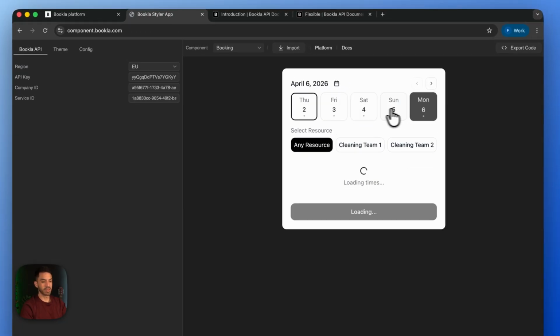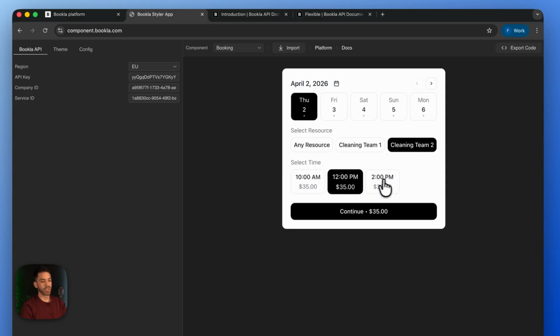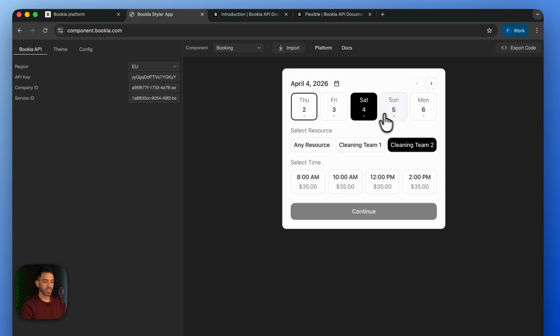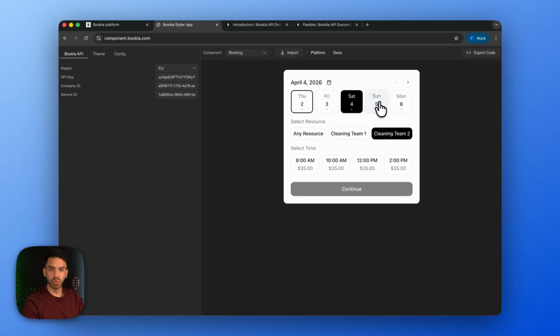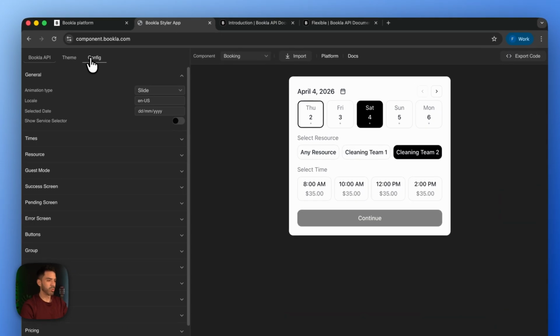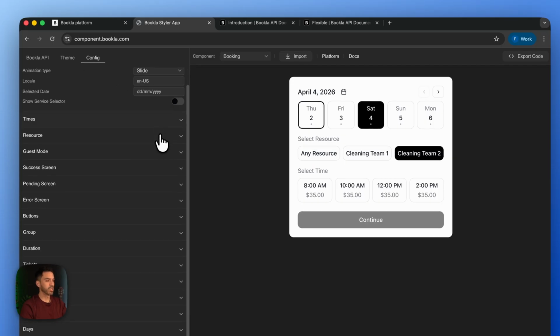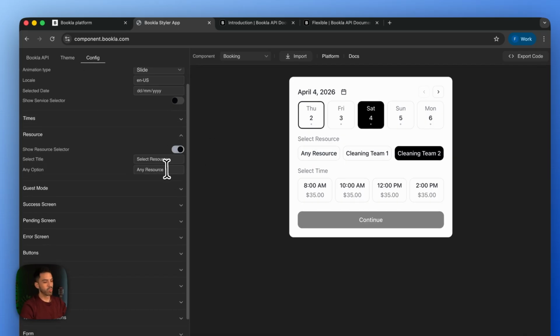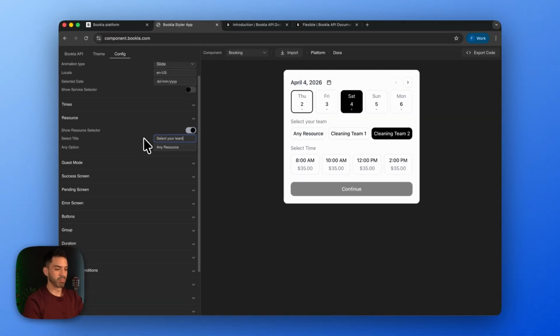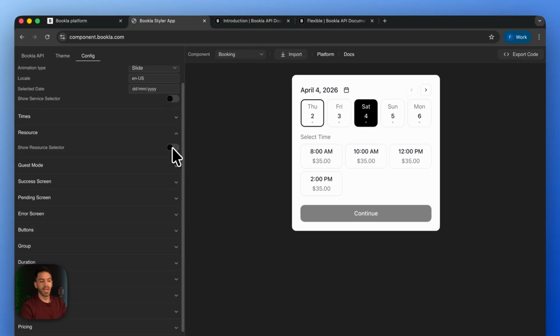So we can see the different dates in which we can book this service, and then we see the resources, and then we can choose different times. Now, there is a lot of things that we could make to do this a little better. For example, I'm gonna start by config, and then I will go, first of all, to resources. We could change select resources for select your team. But people don't know what the team consists of. It's not like a professor or an instructor, maybe a car that you can choose the resource you'd like to book. In this case, it's irrelevant. So we can just go ahead and hide it.